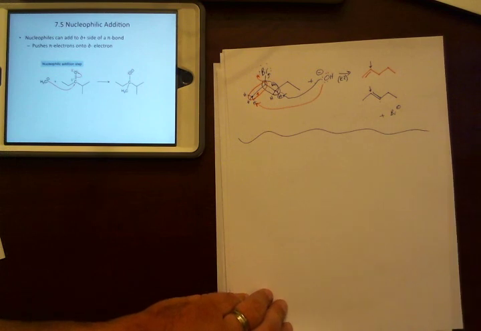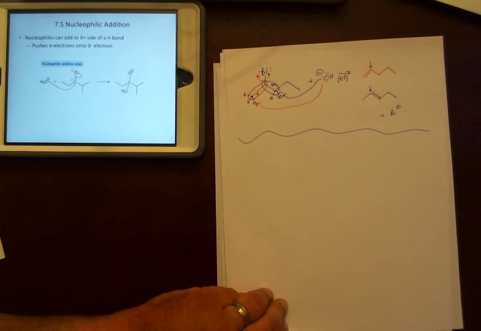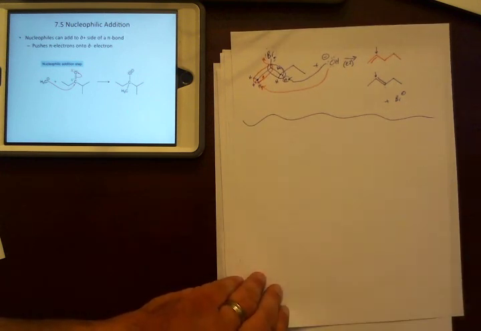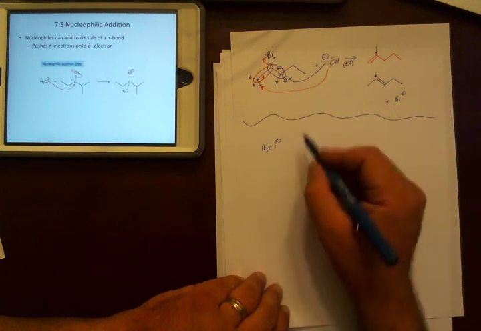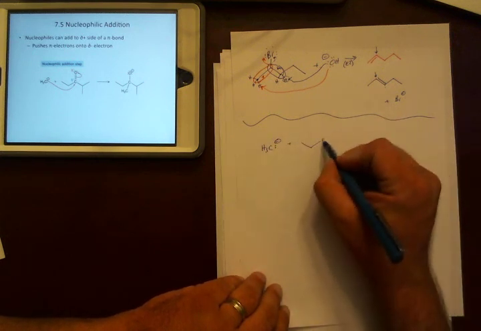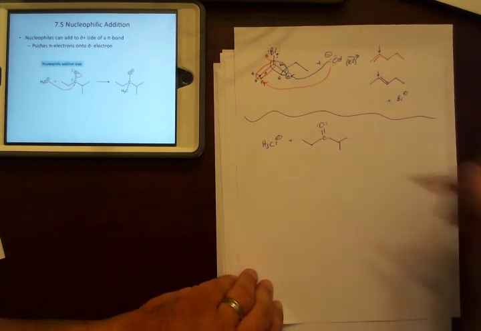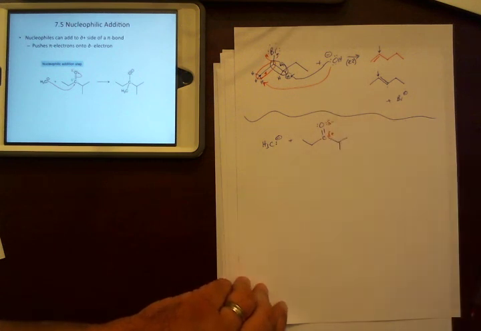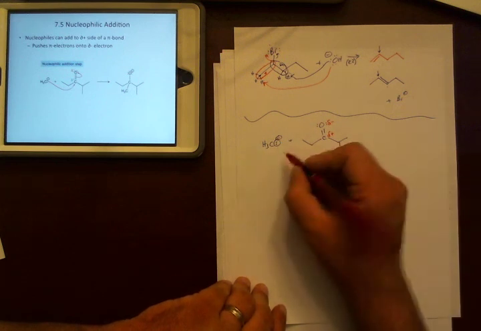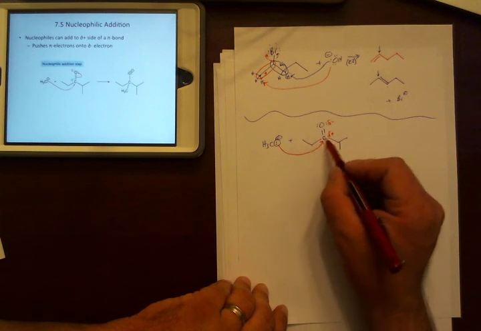Now, next thing that we can do is we don't necessarily have to hit something positive that has a leaving group on here. So let's say we had this. Okay, I throw that in there. Again, this is a polar covalent bond, so we're going to have a partial positive, partial negative. So this negative charge here is going to get attracted to it. So these lone pairs are going to come in here, but this ketone already has its 4 bonds.